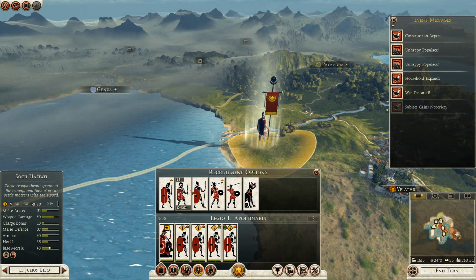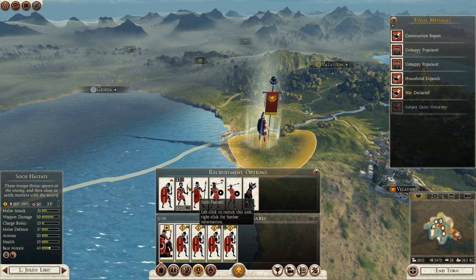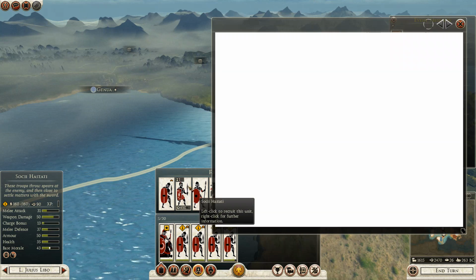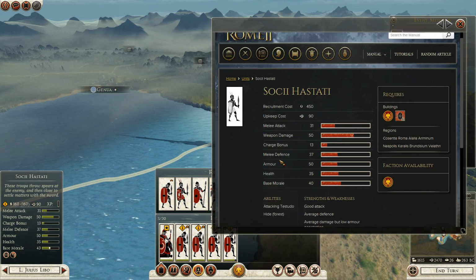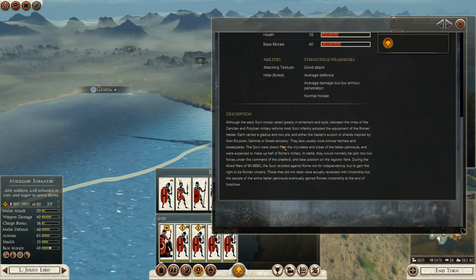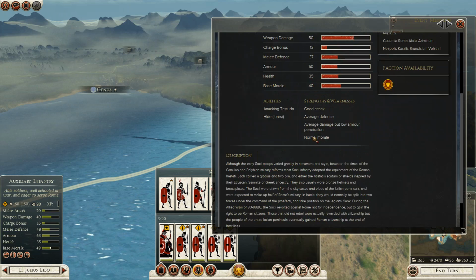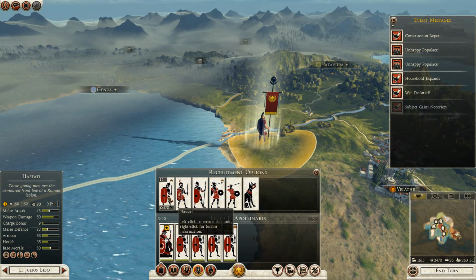We unlocked some more different types of troops, so this is very interesting. We have unlocked the Socii Hastati, or at least that's how I imagine it's pronounced, and these guys are essentially the Foreign Legion. The regular variant of these troops are, I believe, Romans, but the Socii version are Etruscan, Samnite, or Greek, and they're a little bit of a Foreign Legion type of thing, but they're still fairly useful. They are actually cheaper than the regular Roman troops by a little bit.